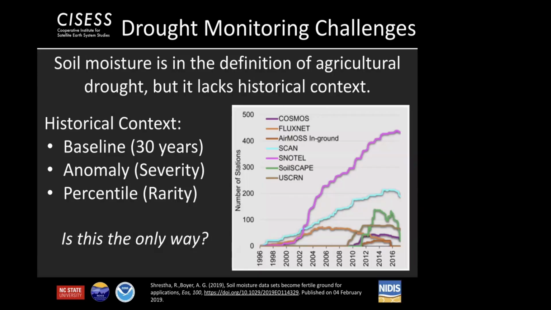If you look at this graph here, I stole it from this manuscript. You kind of see at the bottom, it doesn't show the state mesonets, but you can see if you required 30 years of data, the number of stations that you could produce a 30-year climatology with is maybe a handful, tens of stations. If you relax that to 20 years, you're kind of talking about hundreds. But on that map I showed earlier, there's thousands of stations. And so we're really not capturing the full potential of this network using a historical approach. And so my question is, is there another way?